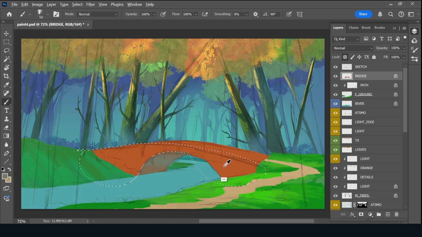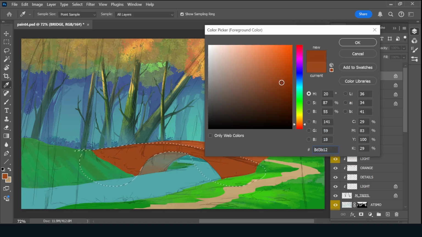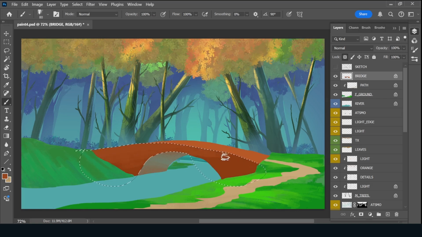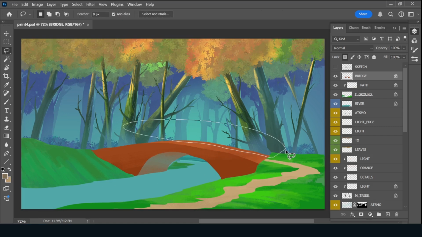So just quickly using the lasso tool, select them, fill it with a red orange, and break up each of the segments with the lasso tool and color and shade within it. Now this bottom part is going to have a bit of the white reflected on it, so we're going to have a bit of the blues.